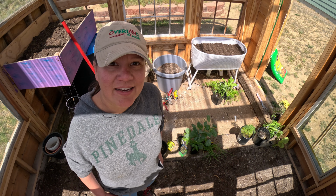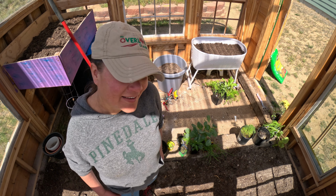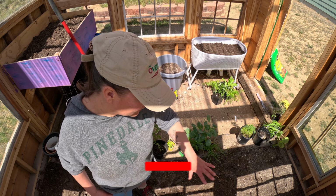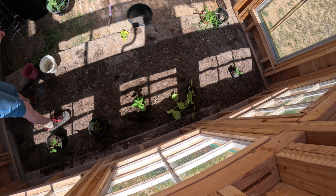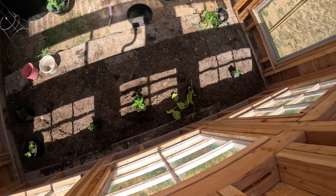Guys, we are very excited. It's greenhouse day, and we have everything outside. We went to Baumgars and got more dirt, and I'm getting ready to make the layout here, and wish us luck. So guys, I got the layout and I'm gonna show it to you. Are you ready?